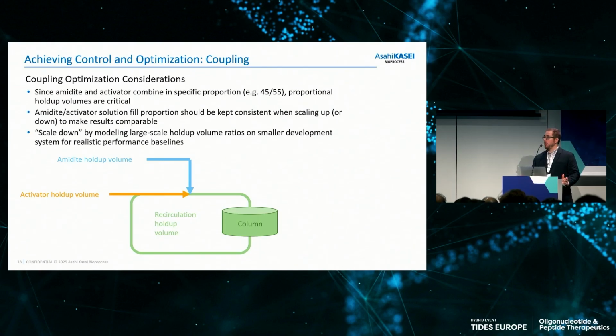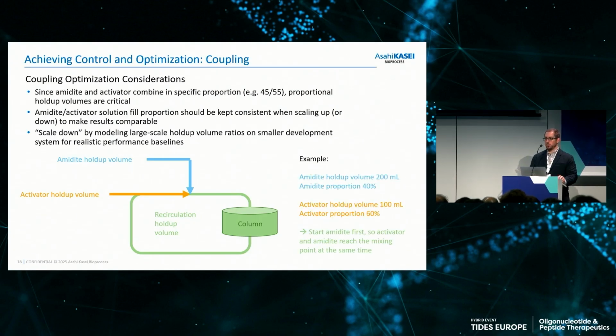But the activator and amidite might not be the same distance from the column. Especially for more advanced synthesizers that have a lot of different inlets and can accommodate a number of amidites and a number of reagents. The locations of these ports might vary, or the geometry of your production suite might necessitate that certain things be in a certain place. And this can cause a little bit of a wrinkle in your recipe writing. So you need to understand what those holdup volumes are.